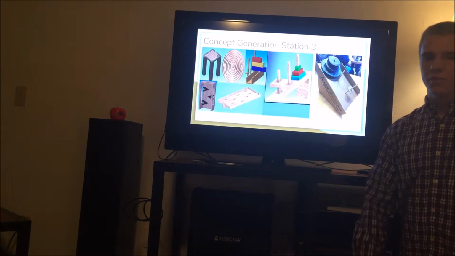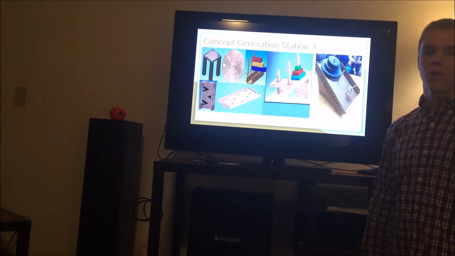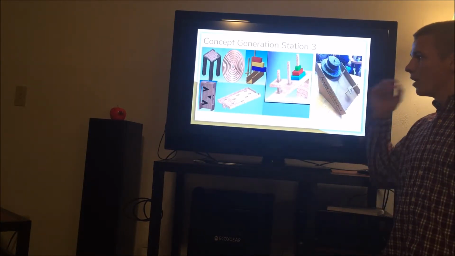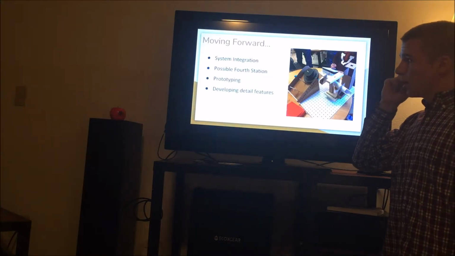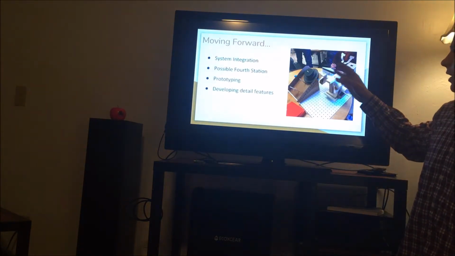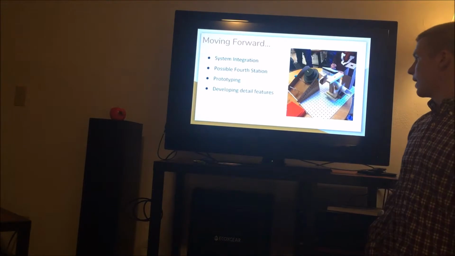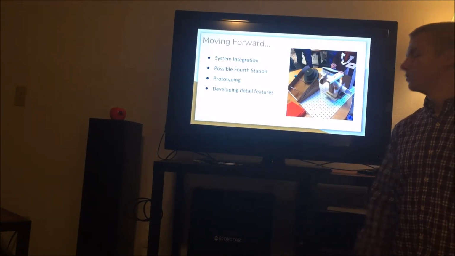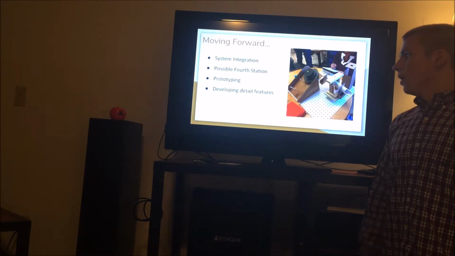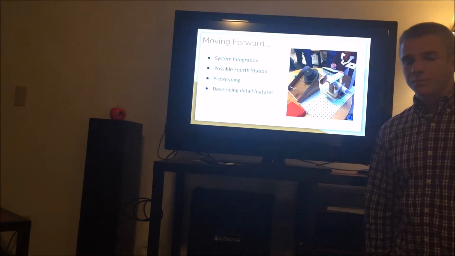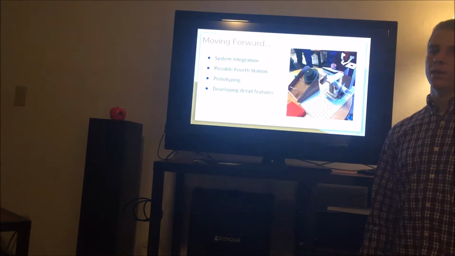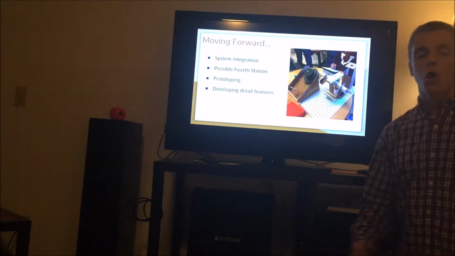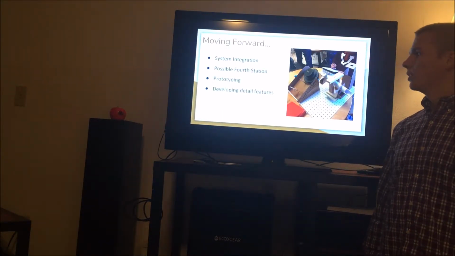It's a mind game, it's trivia, it's fun, and it lets the kids learn about problem solving, basically. Now, each of these concepts, moving forward, we are going to have to integrate them better together. Right now, they're 3 separate ideas, and we need to make them one idea with 3 different entities inside of it. We're considering a possible 4th station in order to make the game more fun for the kids and make it a longer game. We don't want that game to end too quickly.